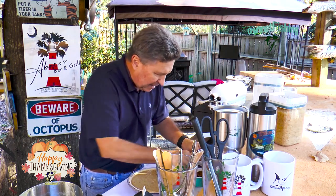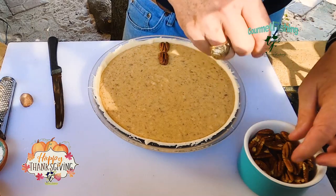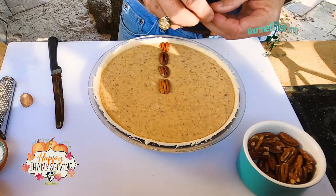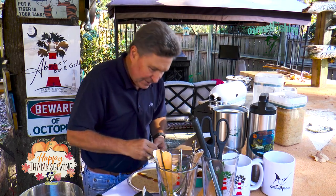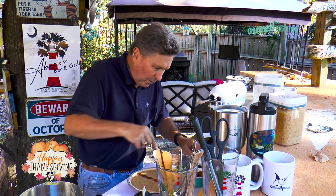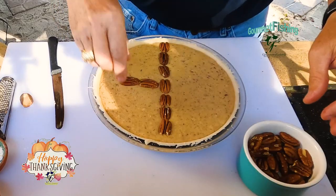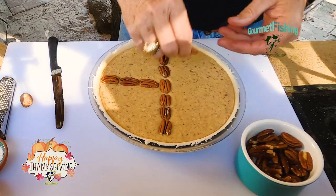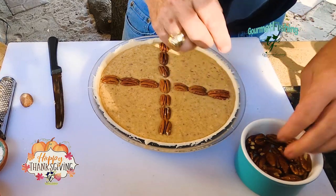So what I like to do is come in. There's no rhyme or reason for what I'm doing, but I'm just gonna create a line of pecans right across, just like so. Again, there's no reason why I'm doing it this way. You could do a circle all the way around if you want. That's all up to you. So just like this. Okay. Boom. Fun, fun, fun. Gives you a little bit of creativity if you want to do something just a little different.